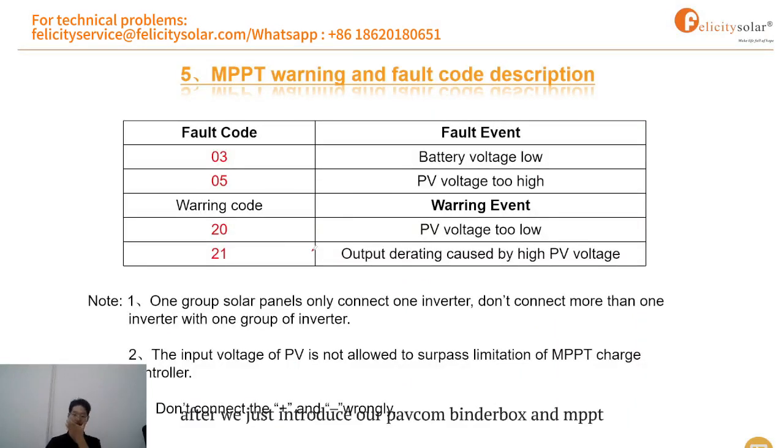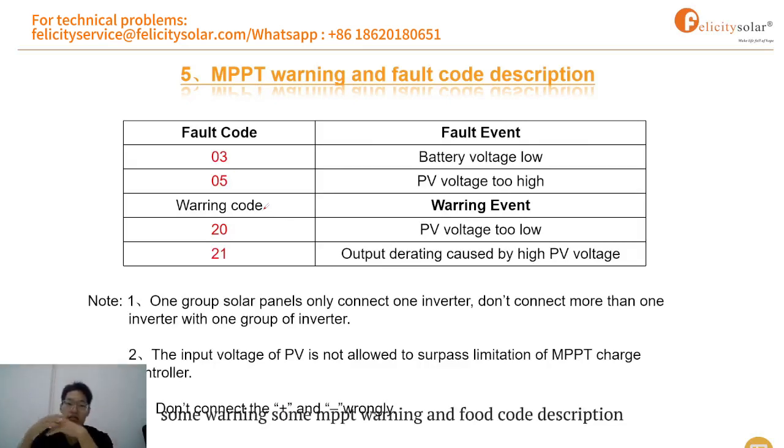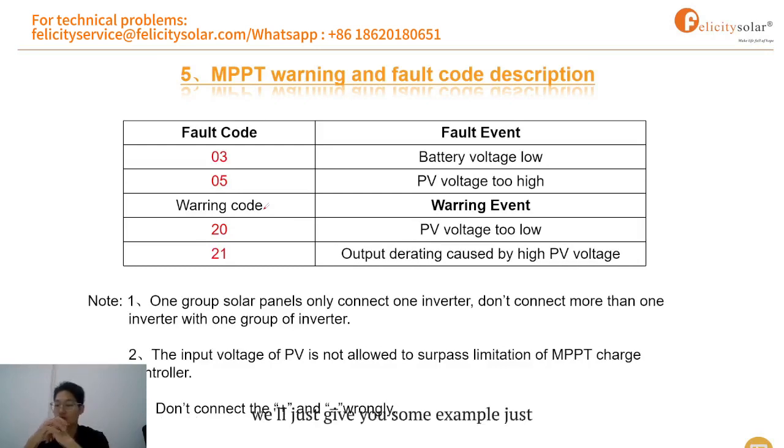After we introduce our PV combiner box and MPPT, we are going to talk about some MPPT warnings and the fault code descriptions. Just to give you some examples and show you some data, some cases you need to pay attention to. Some are very easy, just because of uncontrollable weather, but it's not a fault.